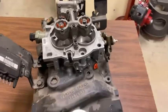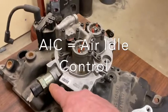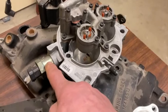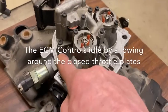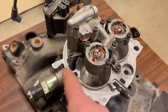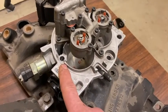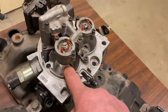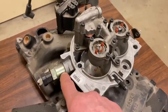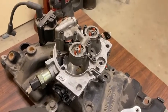On the side of the throttle bodies they used to have a little special motor called the idle air control motor, or IAC motor. Its responsibility was to allow air through a little passage to go by the throttle plate — basically opening and closing a little passageway like a detour around the throttle plates. This way we could control the amount of air supply, change the amount of fuel delivered, and affect the idle speed. The IAC motor was a pretty important part of the injection system for many years.